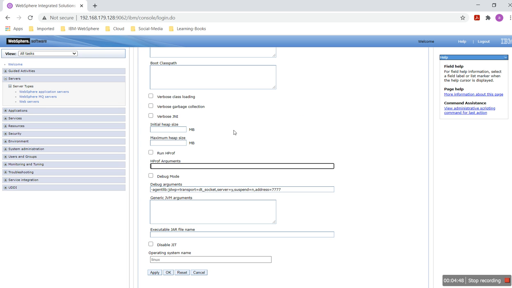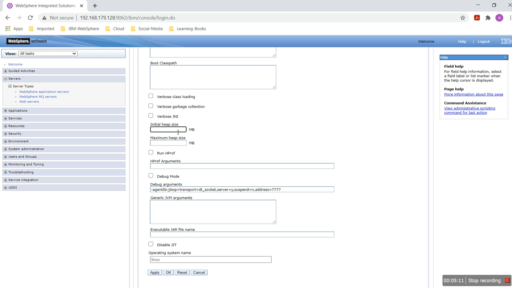Now we can see it's showing initial heap size and maximum heap size, but it's not showing any memory. It's blank, because by default whatever memory is allocated to the JVM is not shown.